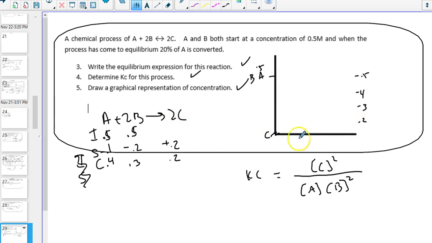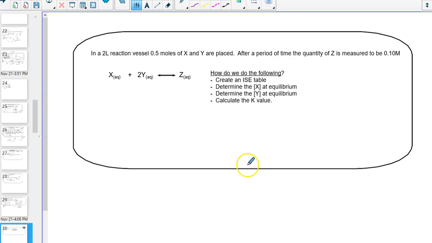So 2C just goes to 0.2, I guess like that. And then A goes to 0.4, which would be like this. Those should be relatively similar slopes, and this one should be twice that. Alright. So, just an example. And we have some examples in the workbook which you should be trying out.